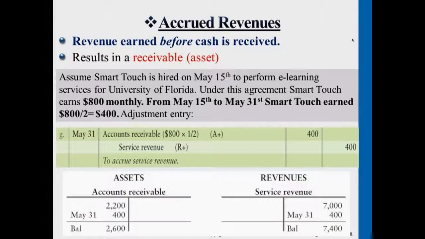Right, so in terms of T accounts, again, we have an accounts receivable account that links to the debit side, and service revenue that represents the credit side. So you will see that this dollar amount above represents all the other entries altogether. So we're trying to update this part here, adding $400 of service revenue. Okay, so again, accrued revenues represents accumulated revenue that the corporation readily earned even though they haven't received cash. Okay, accrued expenses represents accumulated expenses that the company has already incurred but they haven't paid off the money.